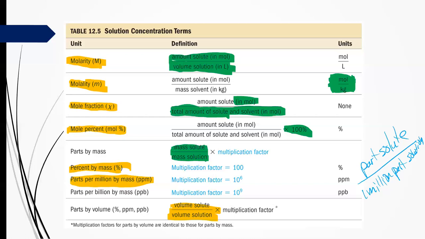Now, sometimes what people use is they do it for grams to milliliters, right? And they do a mass to a volume, and they're making their assumption that 1 gram is equal to 1 milliliter when they do that. That's not always the case, but it is when you make a lot of solutions with water, and so that's why sometimes you'll see that made. ppm is very common for dosages in the healthcare field when we're dealing with very small amounts of a solute.